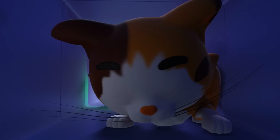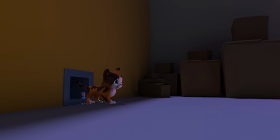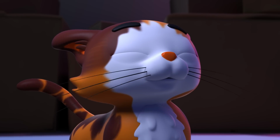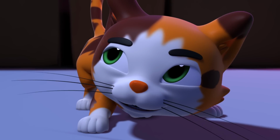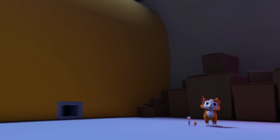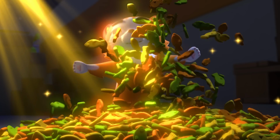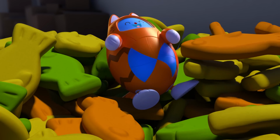Ah, rats. No treats in here. But we must be close. Come on, y'all. What else can your whiskers do? Even the slightest breeze can tell me information about my environment and what direction a smell is coming from. My whiskers are telling me that the treats are... Woo! There! Woo! Jackpot! Would you look at that? Woo-hoo-hoo! I'm happier than a pig in mud!